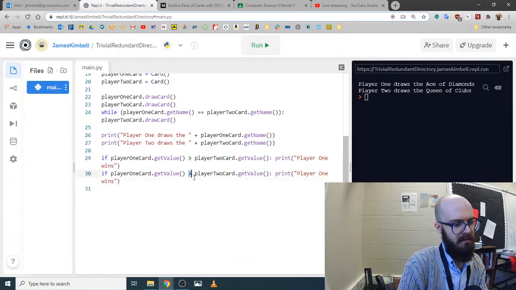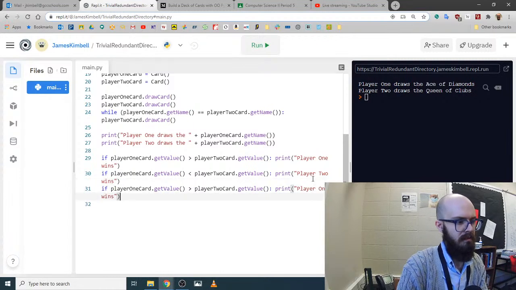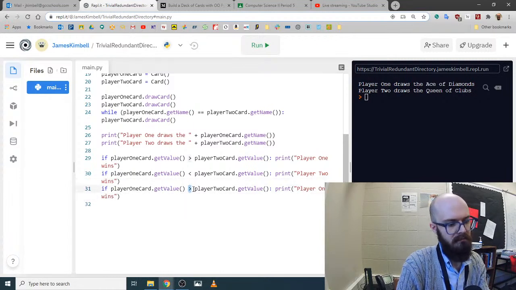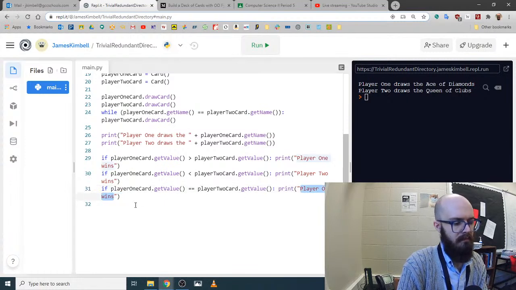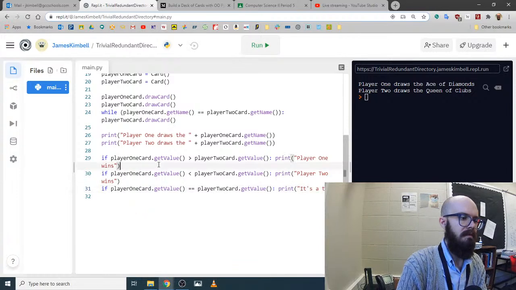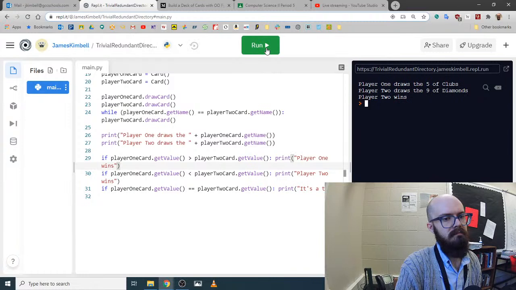Switch the sign. Oop, 2. And then do another one. Let's try that. Looks good, right?